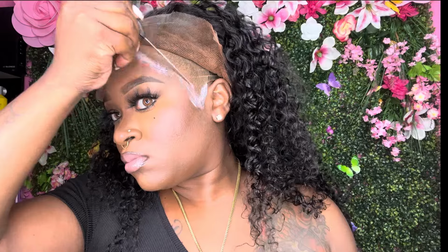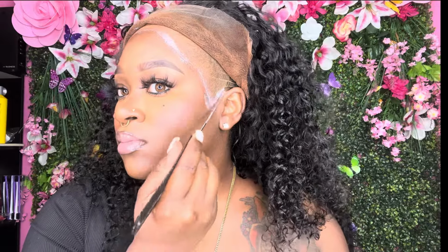So for today's install, I did do 3 layers of glue, and I just took a nice little thin layer, and I just spread each layer out, waiting for the previous layer to turn clear, and then I'll go ahead and add the next additional layer. So once I get all 3 of my layers on there, I will go ahead and begin to lay down the wig.